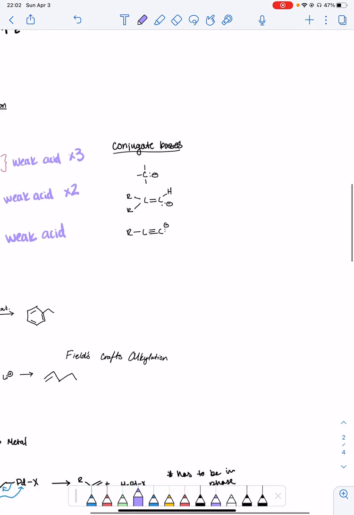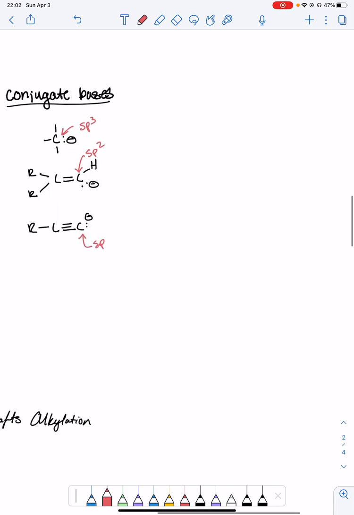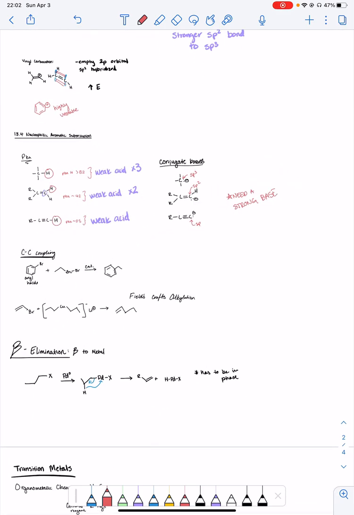We can, however, look at those conjugate bases, which was a key piece that we want to make sure to look at in terms of determining if we need a strong base or not. So specifically right here, we're going to label this sp3, sp2, and sp2, or sp. And this is going to help us know whether or not we need a strong base. And that is a huge part of nucleophilic aromatic substitution. We need to be conscious of the pKa's and how acidic our substrates are, along with our conjugate bases.